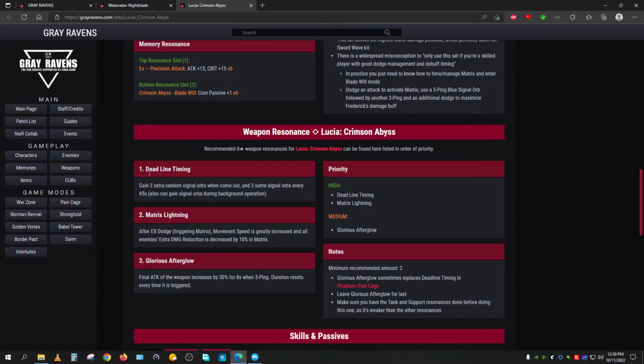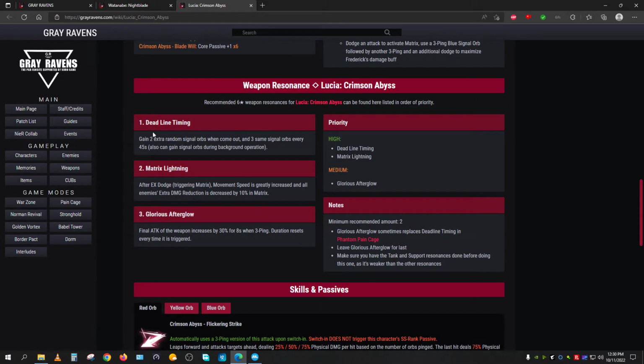For Watanabe Nightblade, I suggest that you go for deadline timing, because it will basically give 2 extra random signal orbs when they come out, and the same 3 signal orbs every 45 seconds. Okay, even after the character stays in the background operation, background operation as in not in the field and fighting the enemies, in the background where it is not working. Now I suggest that you go for this one because the more core orbs there are, the better.